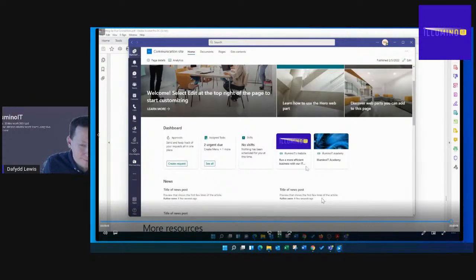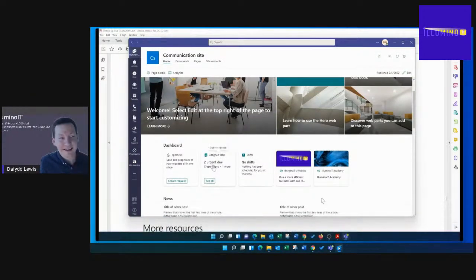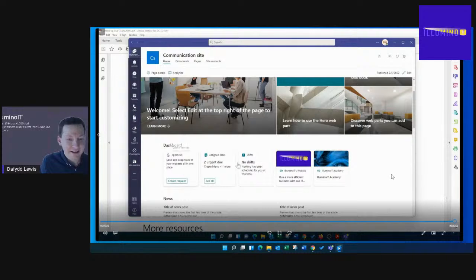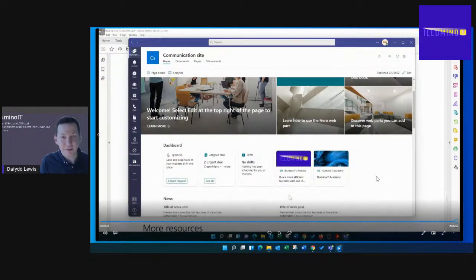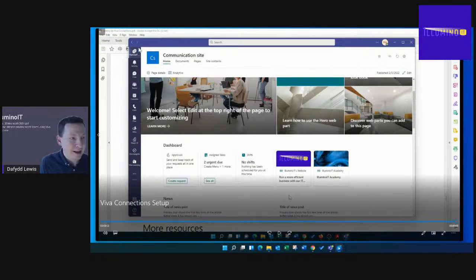So there's the explanation of how you get your intranet from just being in SharePoint and potentially being more difficult to find into your Teams as an integral part of your Teams client, and right there at the top for people to access very easily.